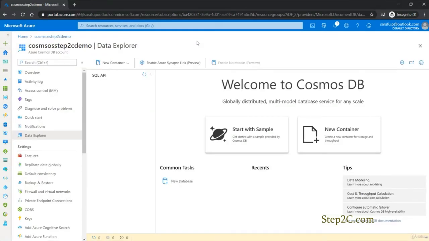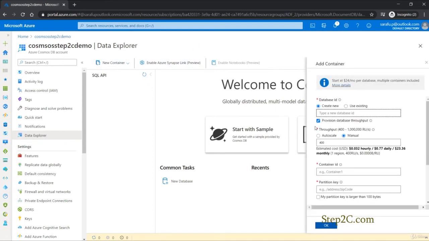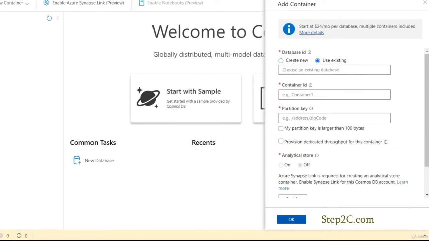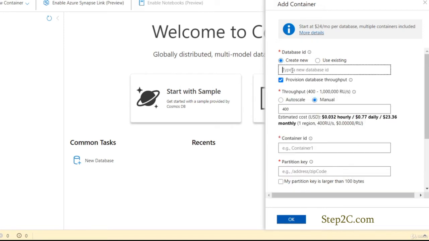Right now we don't have any database or container. So click on New Container, and you could create a container as well as a database. If you have an existing database, you could use it. I'm going to enter the database as sample.